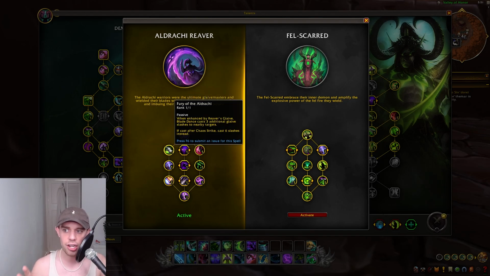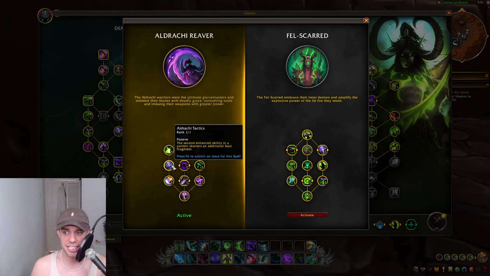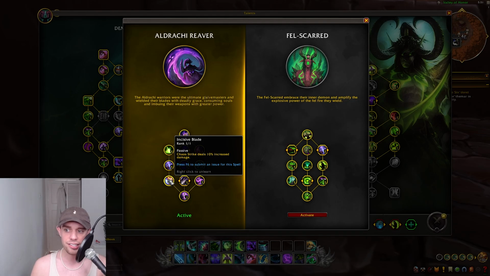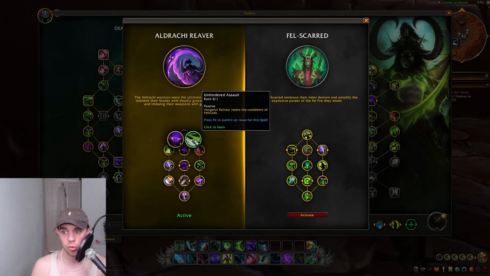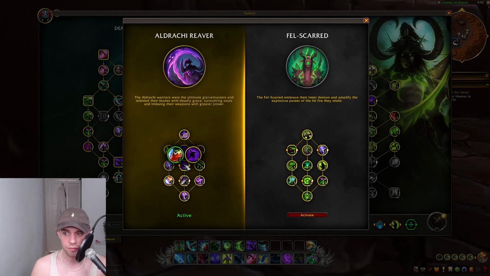So, going down the left side, first we have Fury of the Aldrachi. When enhanced by Reaver's Glaive, Blade Dance casts 3 additional glaive slashes to nearby targets, and if cast after Chaos Strike, cast 6 slashes instead of 3. Aldrachi Tactics. The second enhanced ability in a pattern shatters an additional soul fragment. Incisive Blade. Chaos Strike deals more damage. Pretty simple there. First choice node. Evasive Action. Vengeful Retreat can be cast a second time. Or Unhindered Assault, where Vengeful Retreat resets the cooldown of Fel Blade.